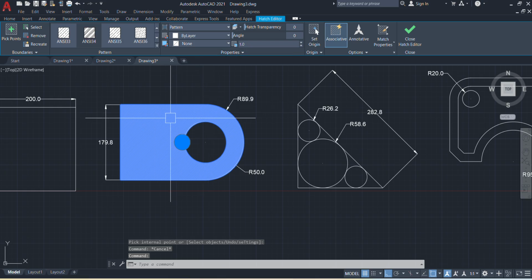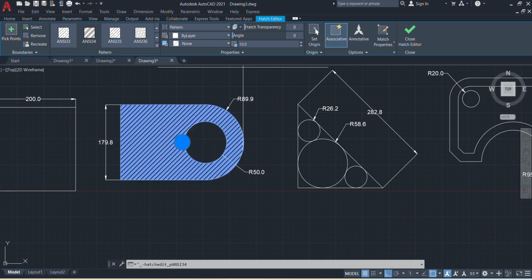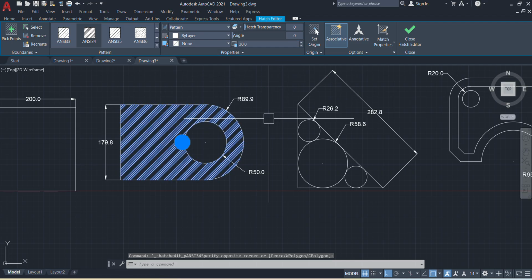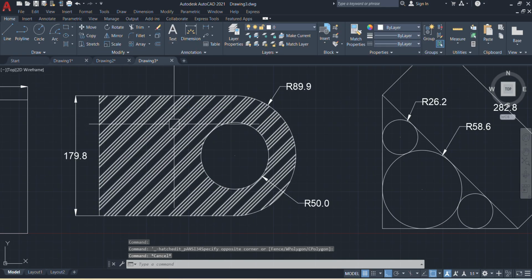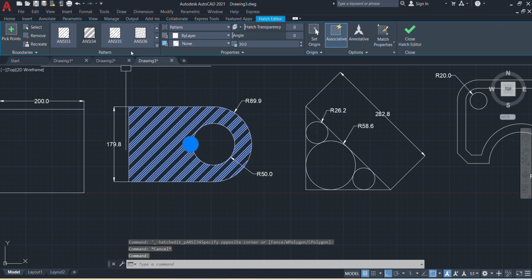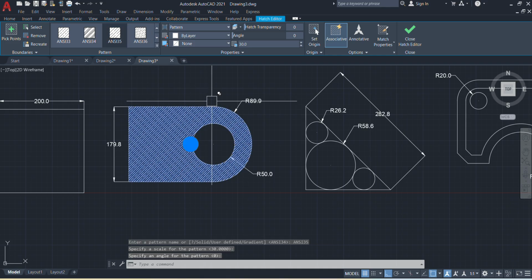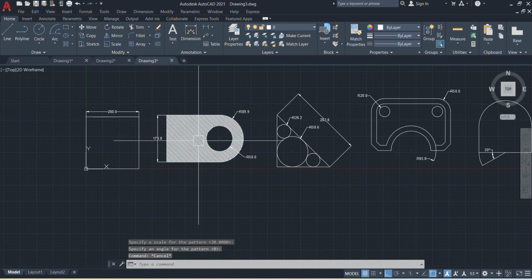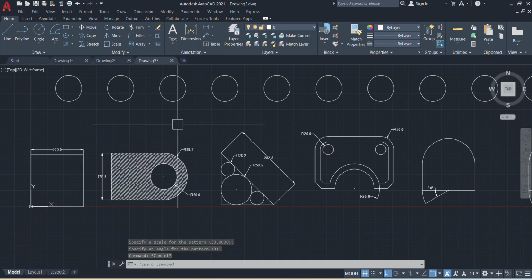So you cannot able to see the actual pattern because the scale is very less. So I can go for 10, or I can increase the size like 30. So now you can able to see the pattern. So if you want you can able to change the patterns as you wish anytime. So this is most important.